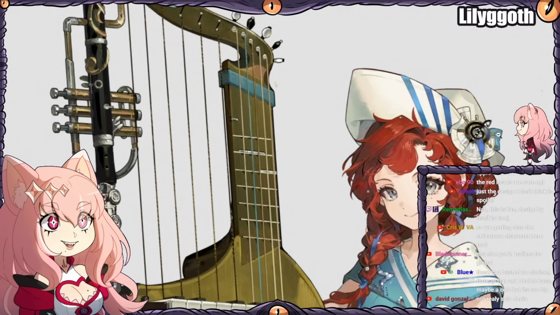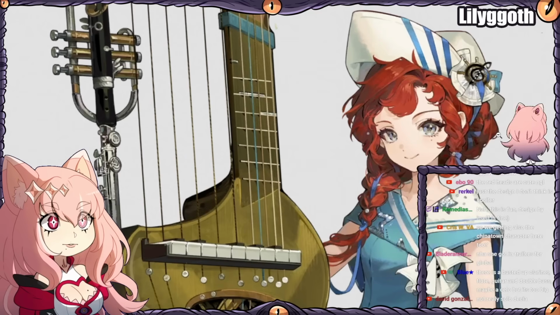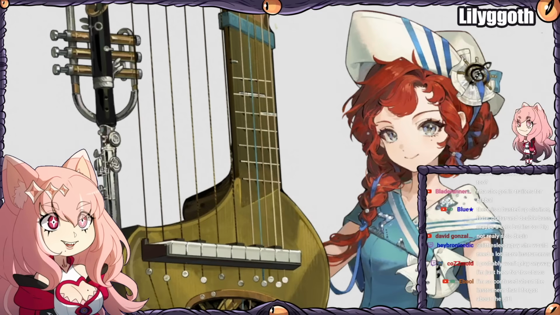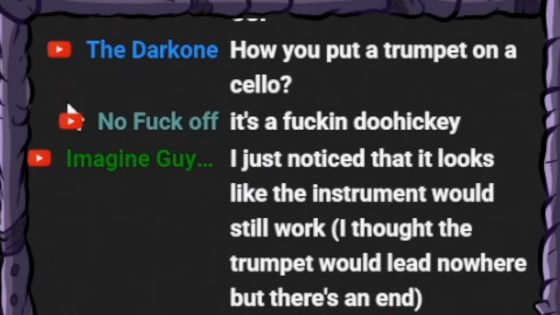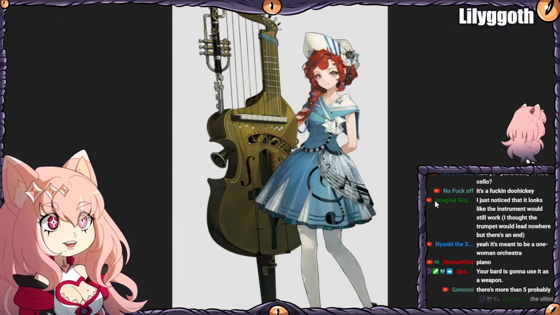The instrument though, I want to have a word with whoever designed this because they were like, okay, how can I make like 5 different instruments work on one thing? I see a harp in there, a cello, a guitar, a trumpet, a flute, an accordion. What is this? It's a doohickey. Let's just call it that. Yeah, it's a doohickey. I really like the musical motifs on her outfit though.